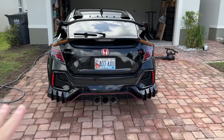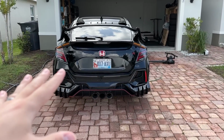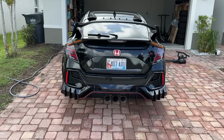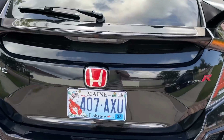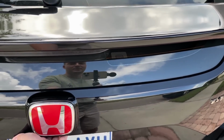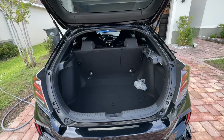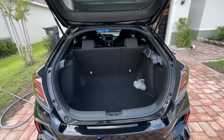Problem is, I'm about to go get them put on, but I need to figure out a way to get all four wheels and all four tires in the Type R. I don't know if that's going to be able to happen. Actually, I don't really have a choice, so it's going to have to happen. How am I going to fit all this in the car? Oh my god.